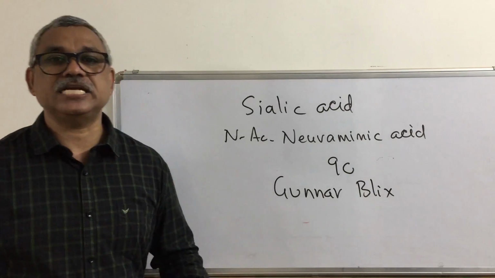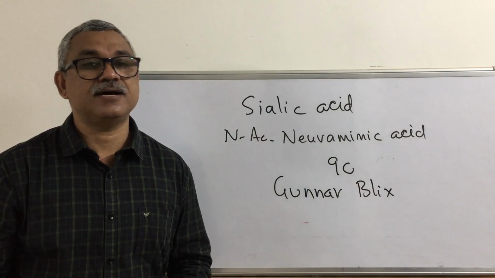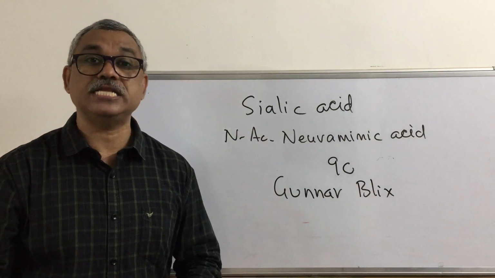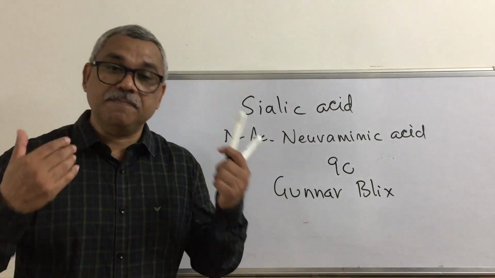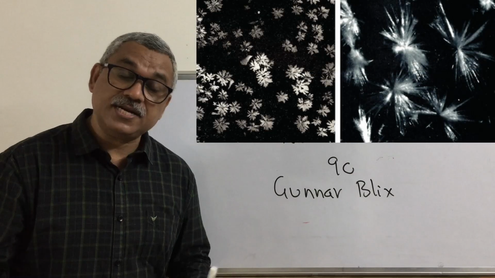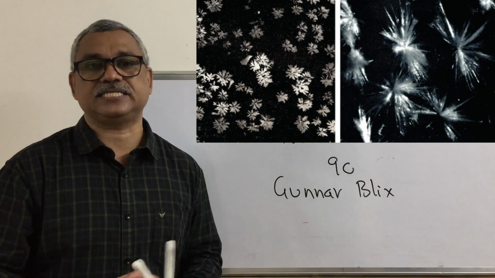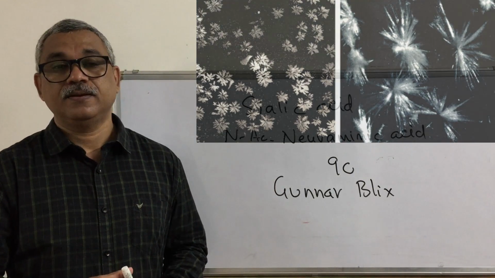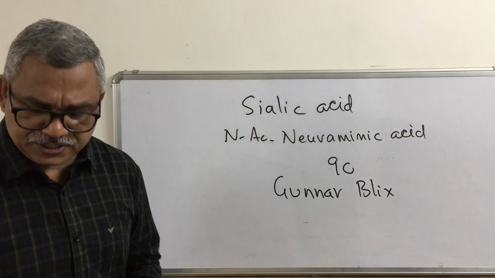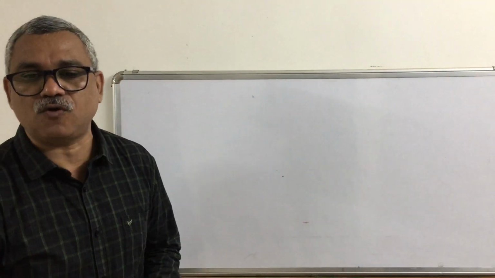We know that sialic acid is abundantly found in bacteria. It is found in archaea. It is found in all animal tissues, especially in the glycoproteins, glycolipids, in the brain. Sialic acid is abundantly found. This is found abundantly in all vertebrates as well as in certain higher invertebrates. It is not found in plant species. There are more than 50 different types of sialic acid identified so far.